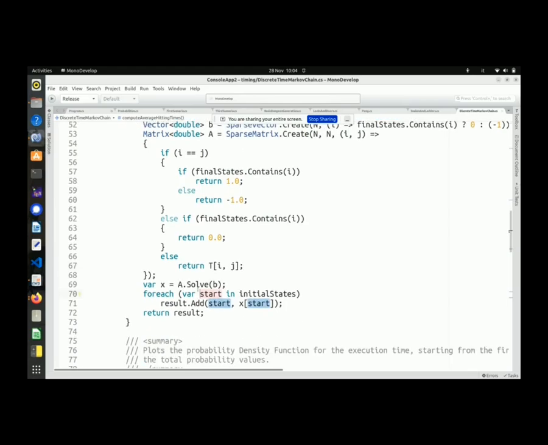So the thing that I want, given the A and the B, is to obtain the value of another vector, which is the X vector that you've seen before. And then I want to get a pair where I have the ID of a state and the value associated to that. The output is, for each state, under the assumption that the computation starts from this state, the average time for finishing the game.